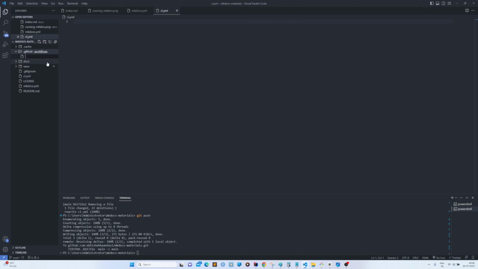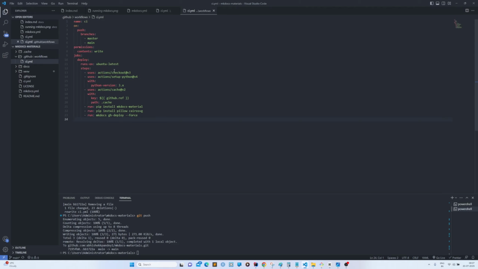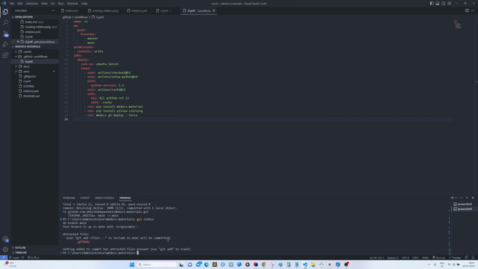Now inside this we are going to create a file called ci.yaml and we have to copy the code from our previous repository, which I have already copied. Just save it and then do git status to see if there is a change here.